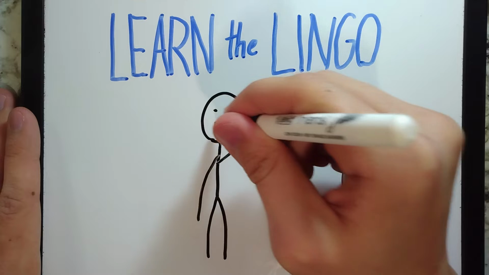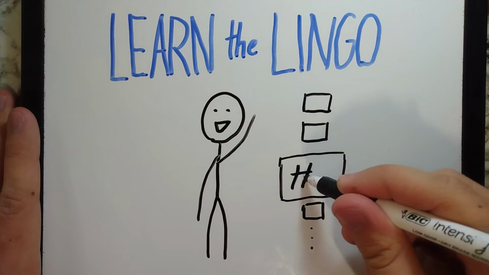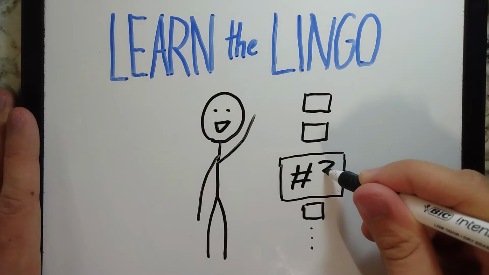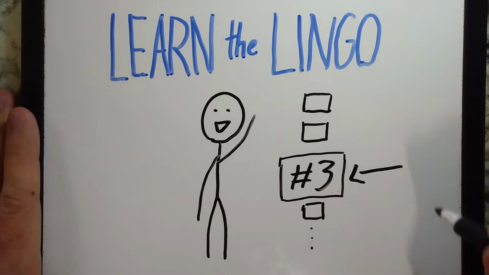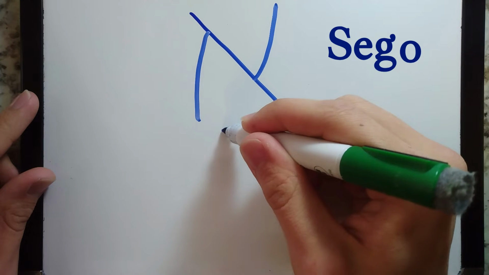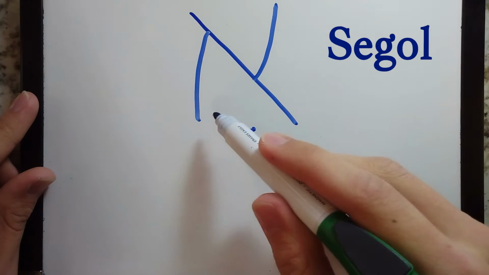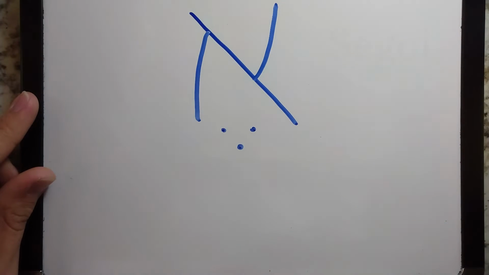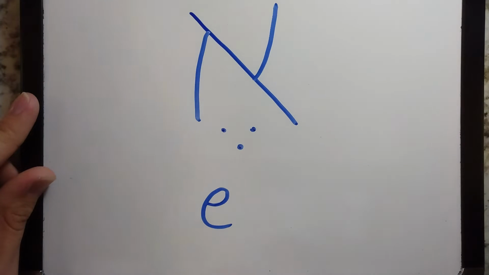This is the third video in our series in which we are learning to read Hebrew. So far, we've learned 4 letters and 2 pronunciation markers. Today, we are going to learn 3 more pronunciation markers and 1 more letter that is very important. Let's start with a new vowel marker, the Segol. The Segol is 3 dots under a letter in an upside-down triangle, and the sound it makes is eh.